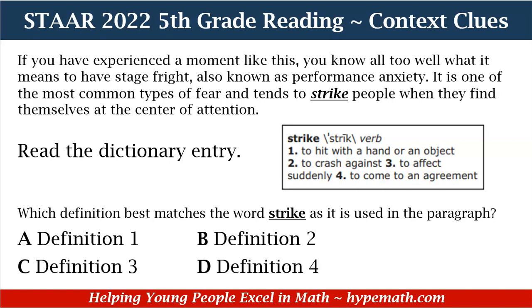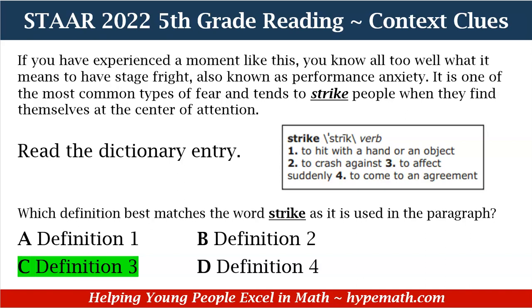Let's look at definition 4, to come to an agreement. Well, we're talking about performing, so that doesn't really seem like that would be the correct answer. So our correct answer is definition 3. The definition that best matches the word strike as it is used in the paragraph is to affect suddenly.